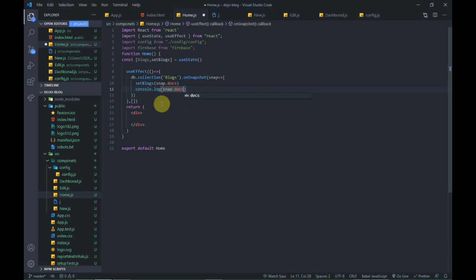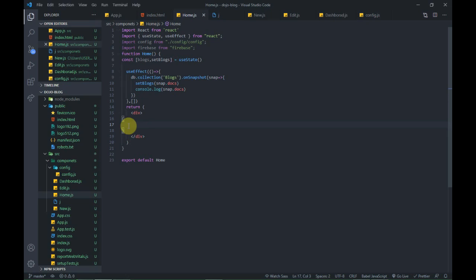Then what we're going to do here is map through it and return each one. The way we write JavaScript is brackets, and we say blogs. Sometimes the blogs might not have finished loading, which means I'm not getting the blogs at that point, so we need to check for that before we map.